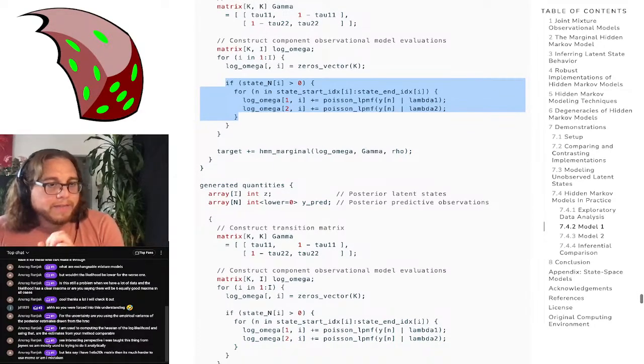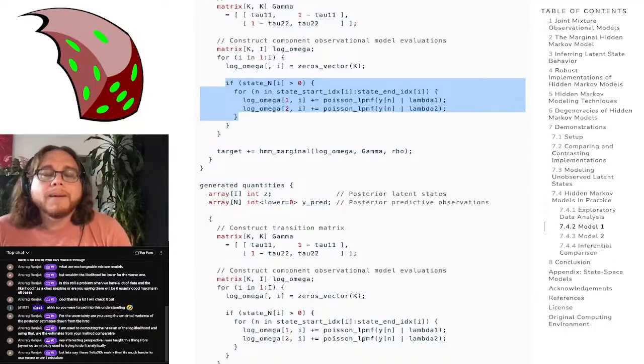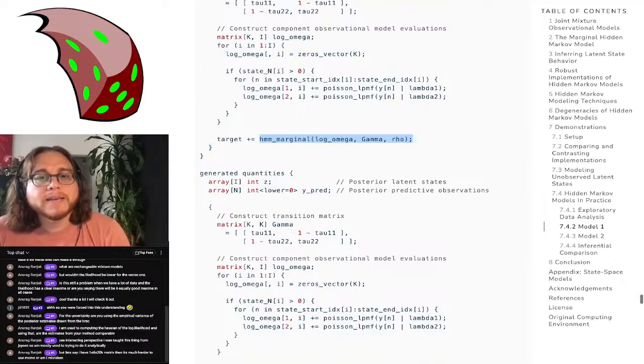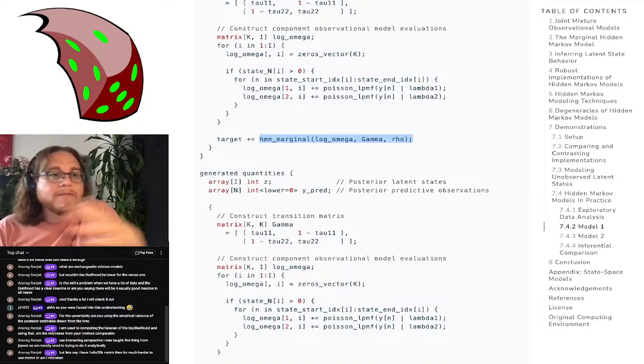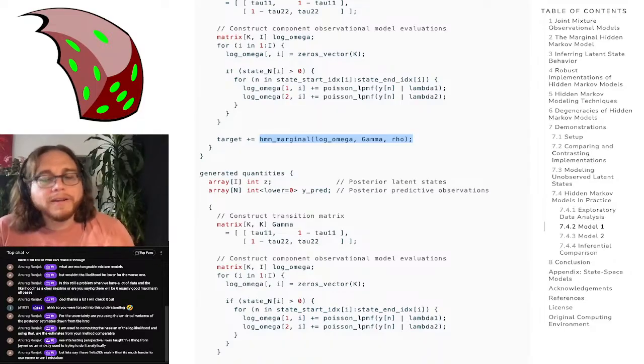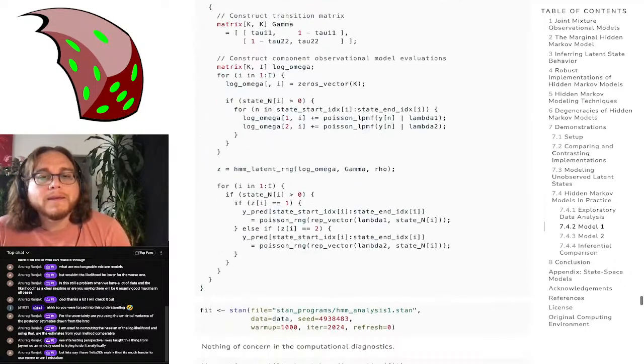So we're aggregating everything together, and even though we have different numbers of observations in each state, it's not a problem. Everything is straightforward to encode into this log omega structure. That was really the point of the design of this particular HMM function: because we abstract away this log omega matrix, you can do whatever you want on the observational model side, and you can still plug it in and use the built-in tools.